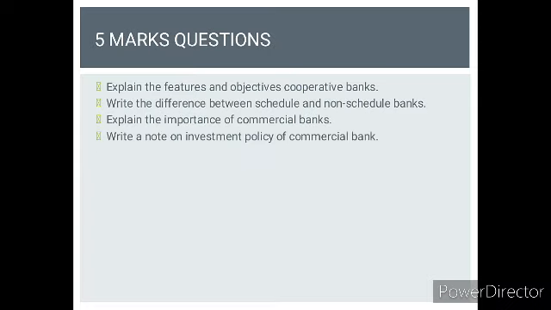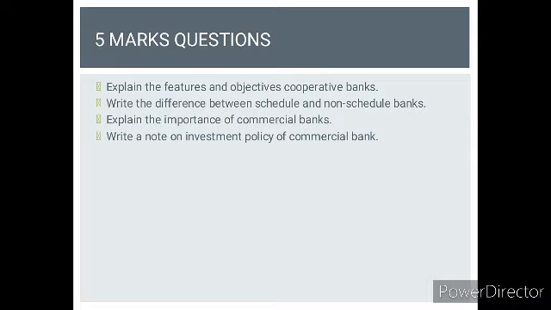So this is a 2 marks question. Again, I'll move to 5 marks. For 5 marks, explain the features and objectives of cooperative banks. For the cooperative banks, there will be so many intentions once they started. When they started their banking activities, they'll provide loans, and they'll provide sources of funds to the people who are in need, and they'll provide services.